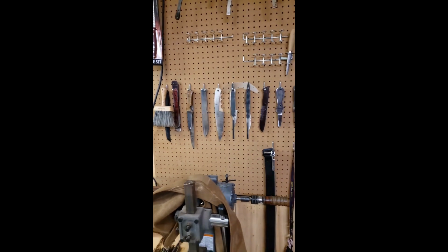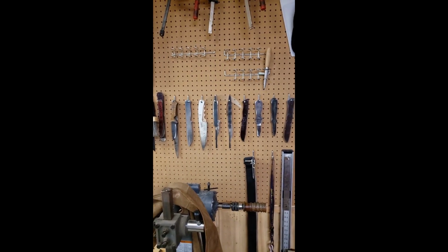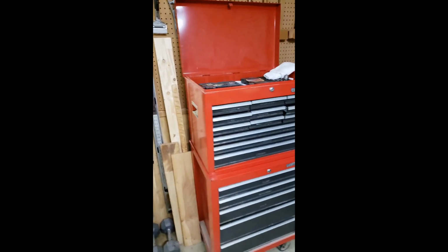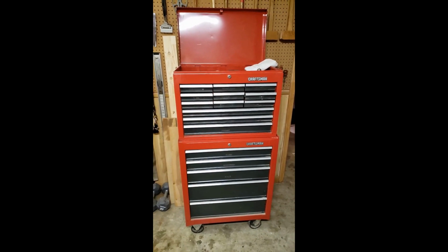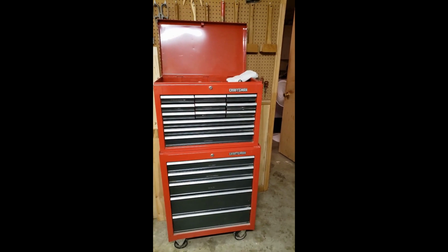I also keep forms for my more commonly made knives. I've got templates made out of metal that I scribe them out with. And my other toolbox for more tools and supplies. That's about it.